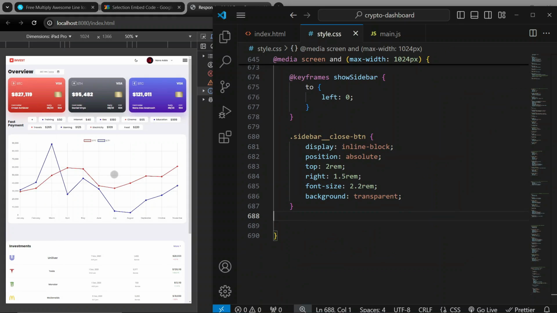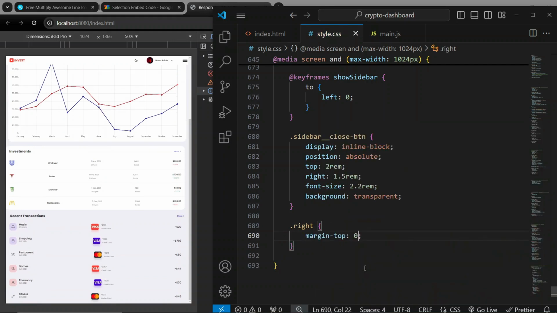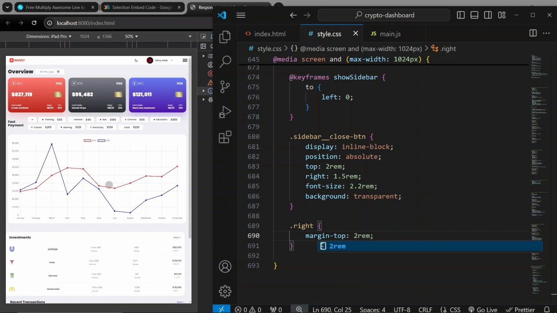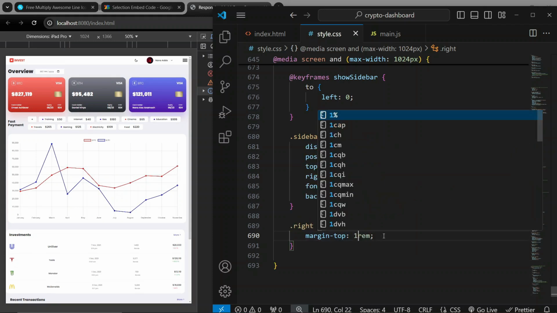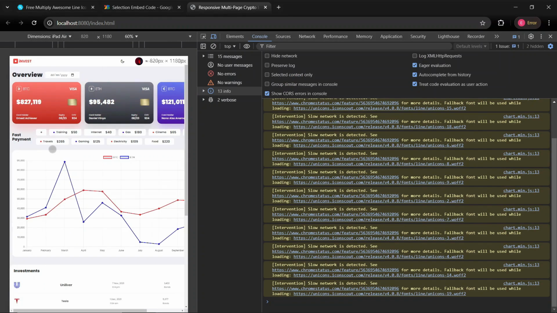Should I just leave it like this? This doesn't look bad, right? So I'll just leave it like this, but everything looks perfect here. Okay, so I'll just grab this right side and reduce the margin top to 0. Okay, or maybe 2rem. Yeah, perfect. All right, or maybe even make it 1rem is good, and that's it. Okay, so this is for tablets.